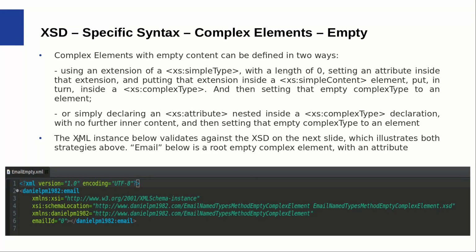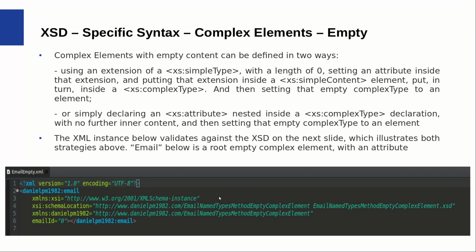Or we can simply declare an attribute nested inside a complex type declaration with no further inner element, and then set that empty complex type to an element.